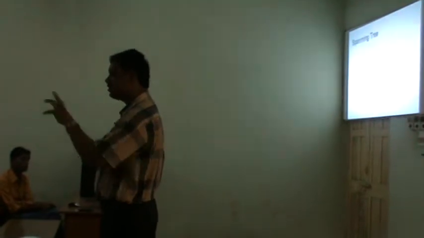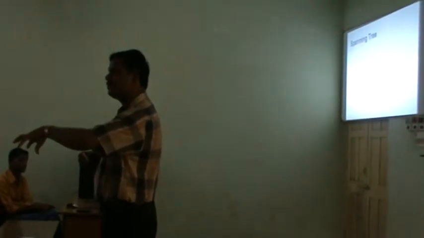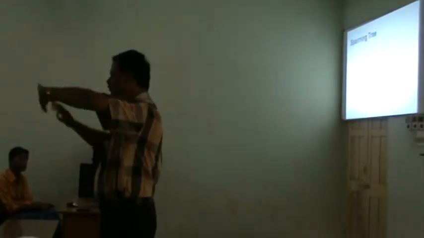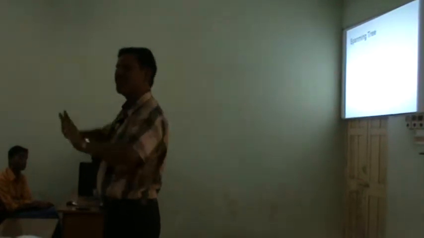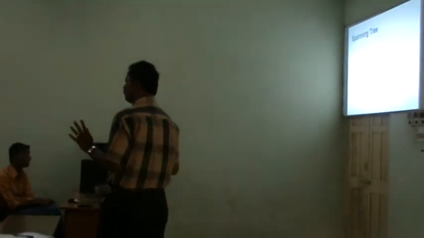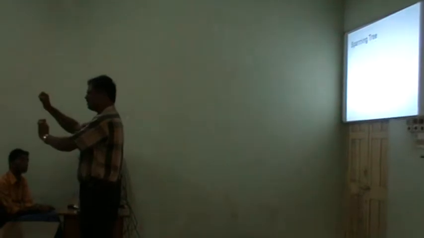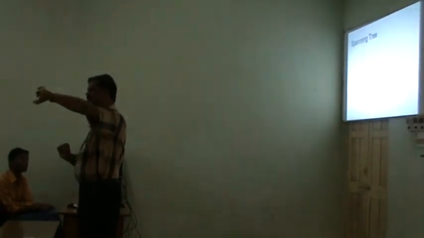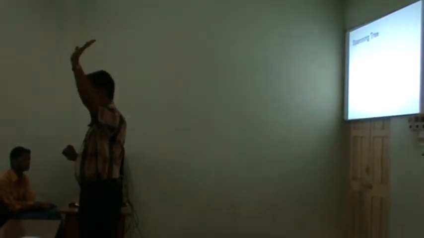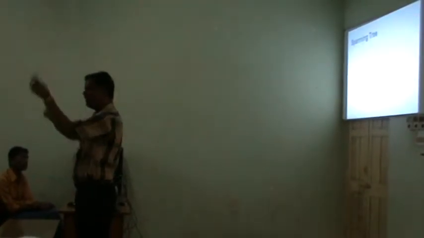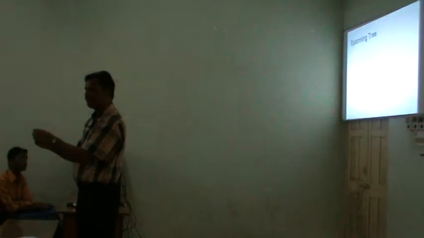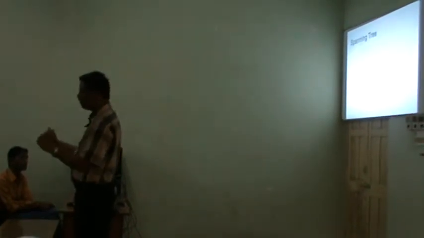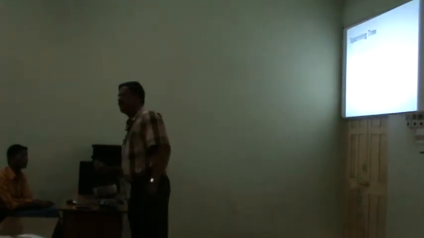Then, what is the maximum? One vertex, two vertices, three vertices, four vertices, five vertices, etc. Then you can end up with how many at maximum? n number of vertices, then n minus 1 number of edges, and such a tree subgraph of the graph G is what is called a spanning tree.